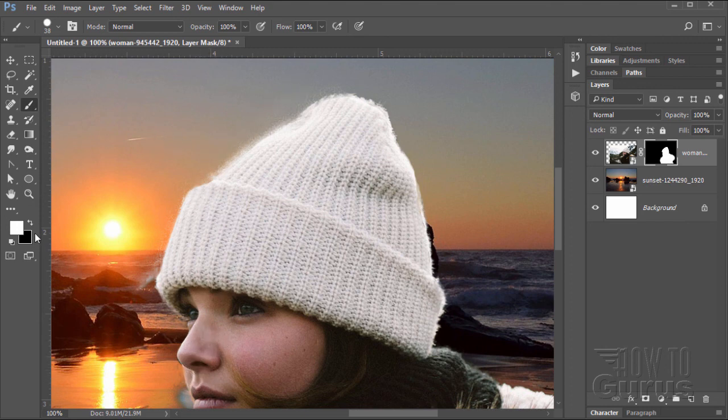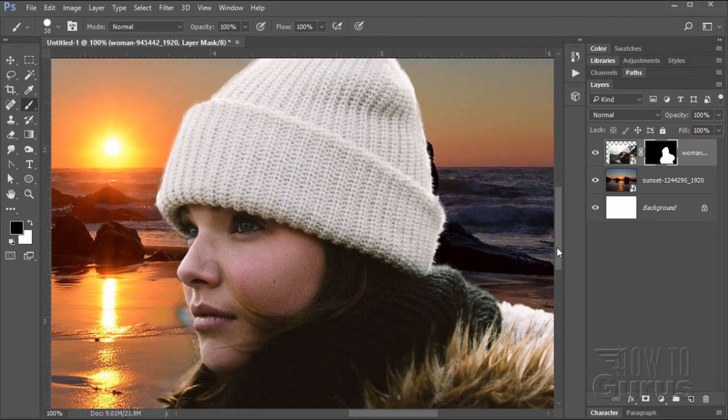Now let's come back on this again with black on the outside, just right up next to the hat. A little bit of that kind of fuzzy stuff in there is fine. I'll leave some of that in there. And just continue to work around, just clean up the mask a little bit. And again, this is standard if you're using this tool, that you may need to do a little bit of cleanup on the edges. So don't worry about that if that's the case.